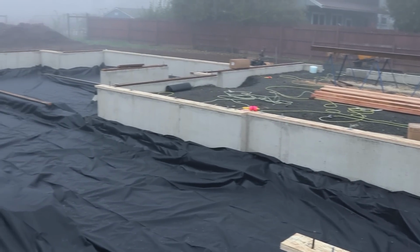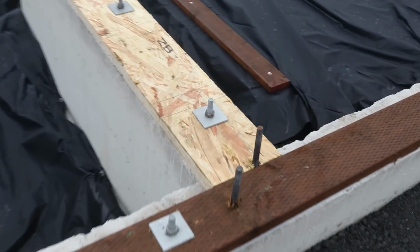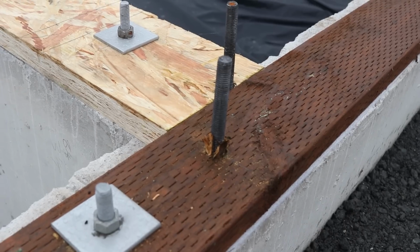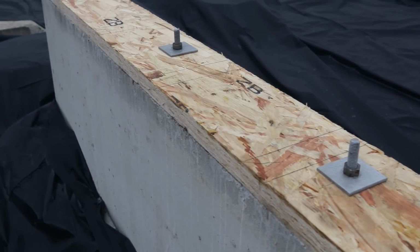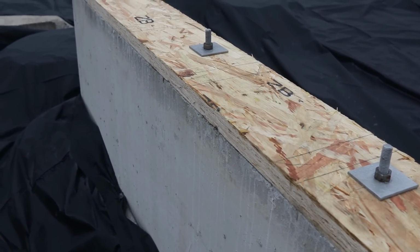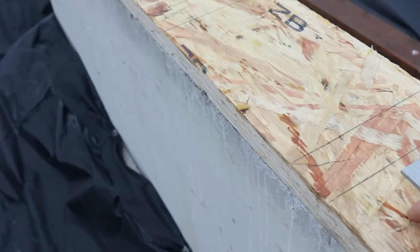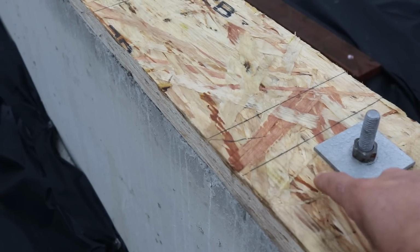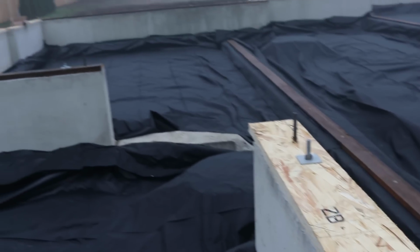Good morning, guys. Quite a bit done in one day, and there are two pieces of lumber that I want to point out. First is pressure treated, which is very common, and it's treated with a chemical to make it better against wet conditions. This one, however, is new to me. I don't know what it's called yet, but I'll find out. It's like a big, super thick piece of OSB. They're going to hang the floor joists, and this piece of lumber comes clear out to the edge, unlike what this pressure treated does. So I will find out the name of this. I'm guessing it has some type of water or moisture treatment as well, since it's in contact with the stem wall in the same way that pressure treated is. But there you go, that's that.